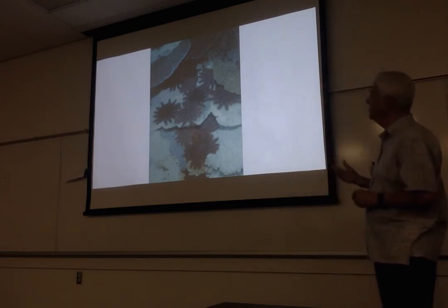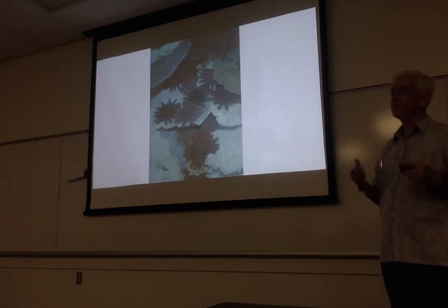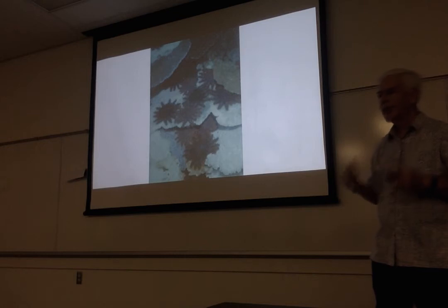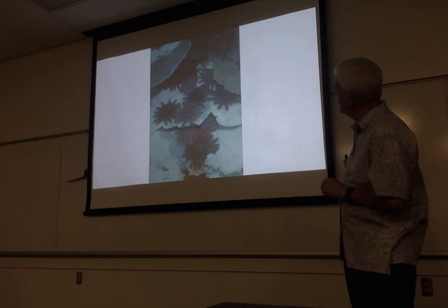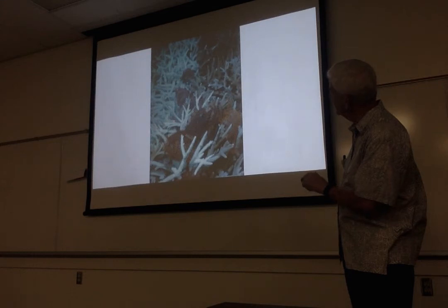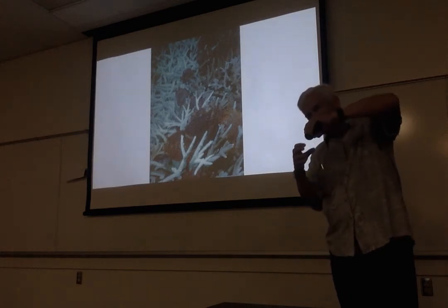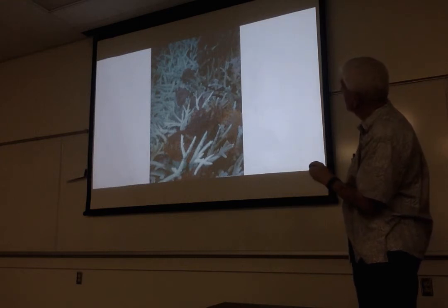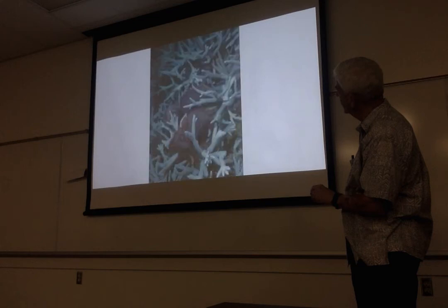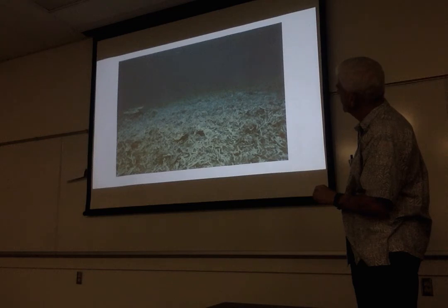Well, one thing I was noticing, a very unpredictable aspect of coral reefs is success in recruitment. And one of the most spectacular echinoderms in general are very boom and bust kind of animals. But this is the crown of thorns in American Samoa. And they can just really be abundant and devastate the area. Look how clean the corals are of their tissue. They can climb on, and their stomachs are very elastic. They go out and wrap around like a vacuum cleaner. And here's the coral they're heading to. It's just a big line of them, a phalanx. And here's what's left of the coral reef.